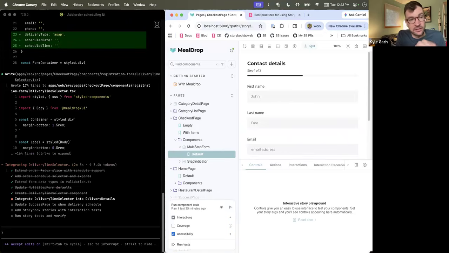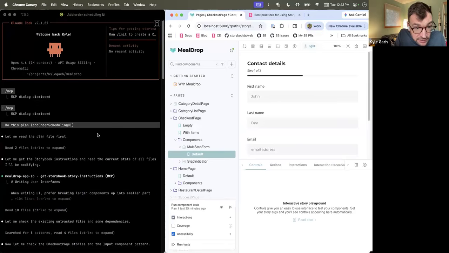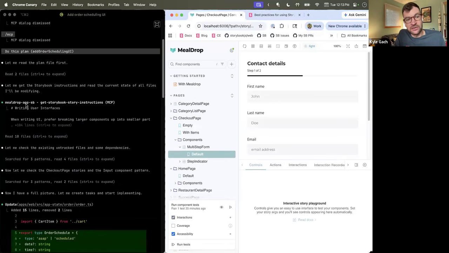Part of what the MCP server does, which I don't know, it might have already happened and I missed it. Yeah. So here's our first call to the MCP server tools, where it's asking for Storybook story instructions. So it'll teach the agent how to be an expert Storybook author, basically. If you're running multiple Storybooks, that can get a little confusing for the agent on where to write those stories.